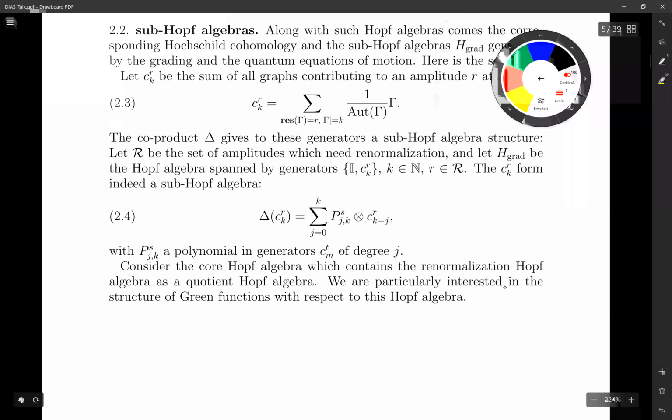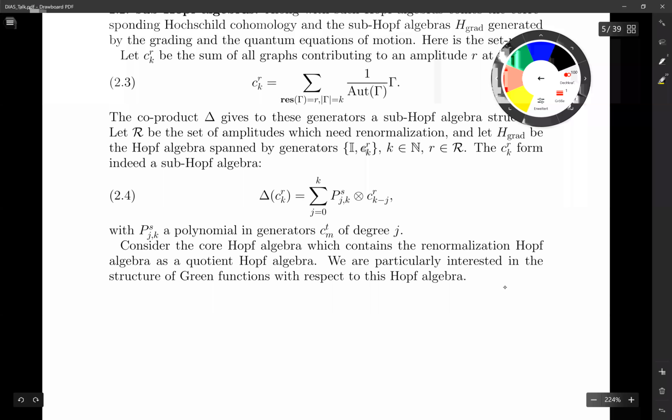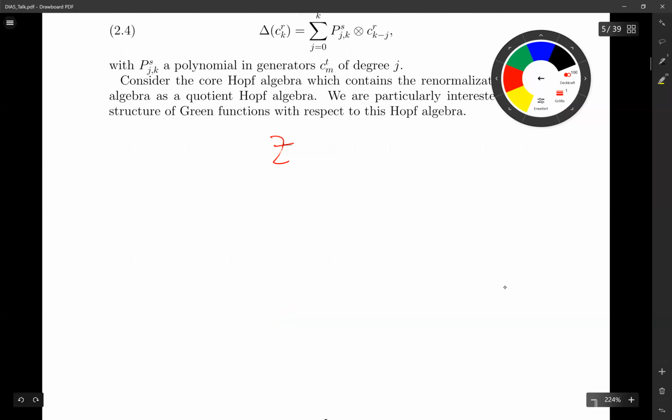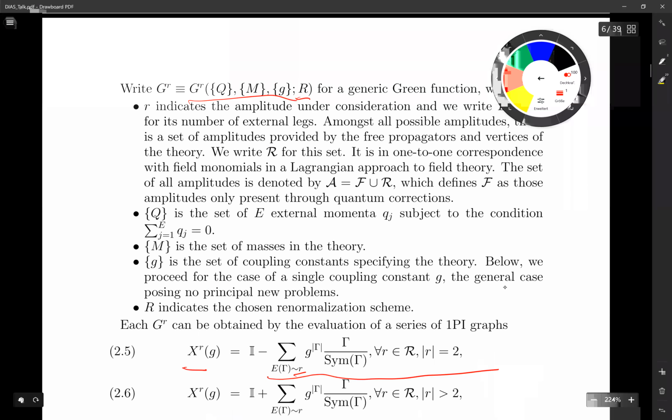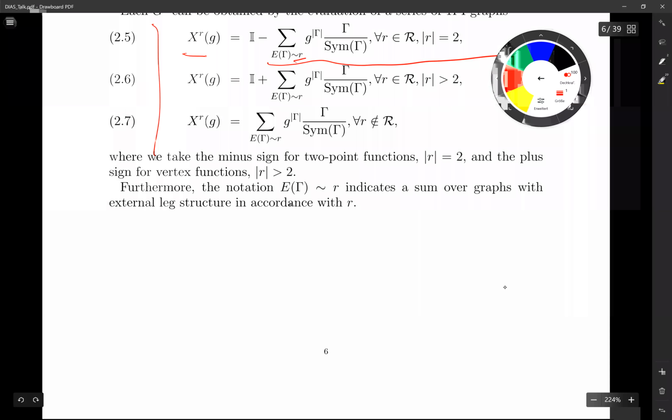No, it doesn't need to be renormalized, but the sub-Hopf algebras you always have, completely independent of the question of renormalization. But when you have the sub-Hopf algebras and you use them to renormalize, then because you have coefficients which are indexed just by the loop order, the counterterm for this gives you precisely the counterterm for the K-loop graph. That's very cute because then this gives you multiplicative renormalizability. Okay, now you define your series, an infinite series over graphs created by the loop number and so on.